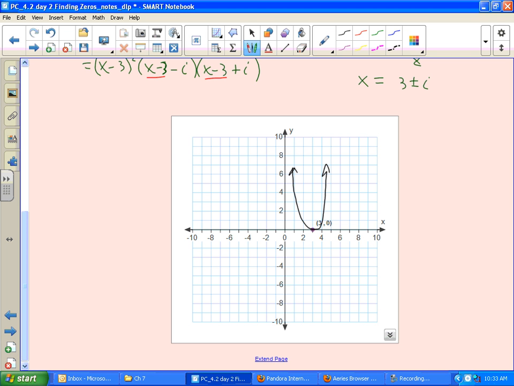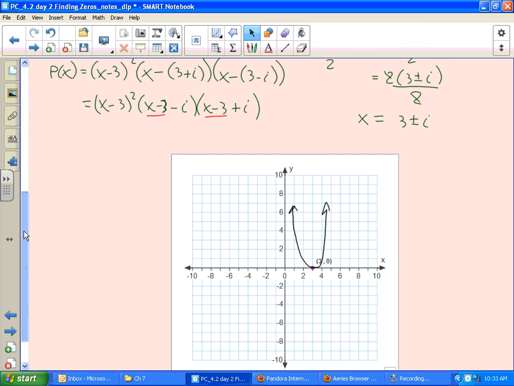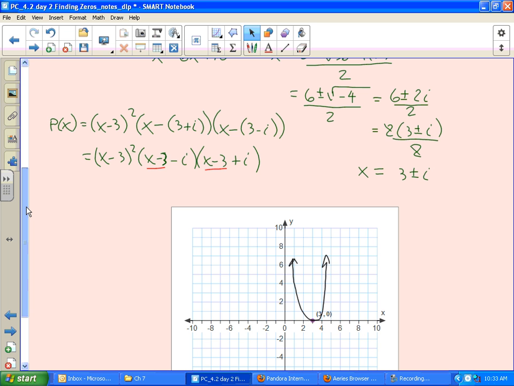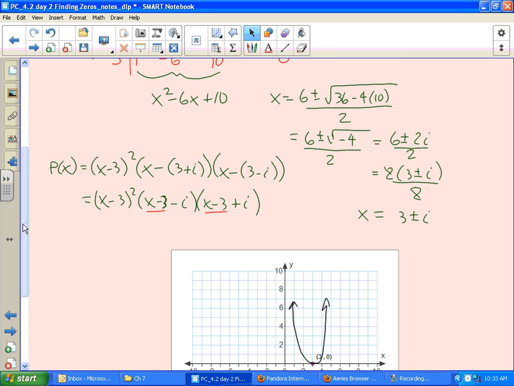Summer, I'm kind of confused. I know you put an x there, but why did you put x minus 3 minus 5? Why did I do that? Yeah. So when you did the quadratic formula and you got x equals 3 plus or minus i, I'm trying to write this thing in linear form. Oh, so I can't write it as x squared minus 6x plus 10. I have to break that down into linear components. Okay, and it would be x minus because it's positive.